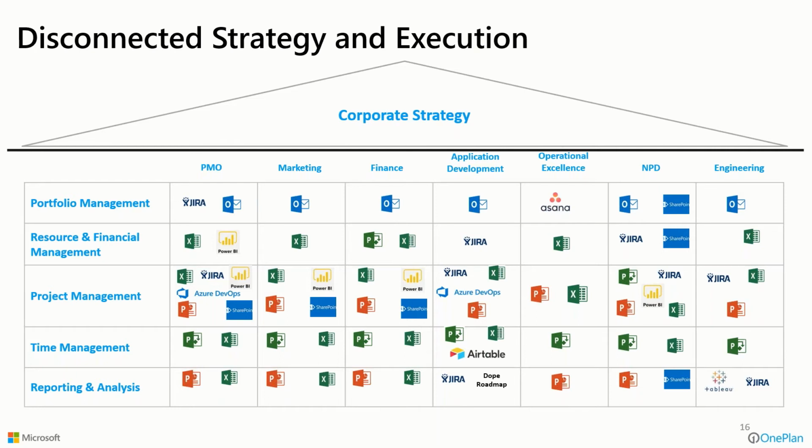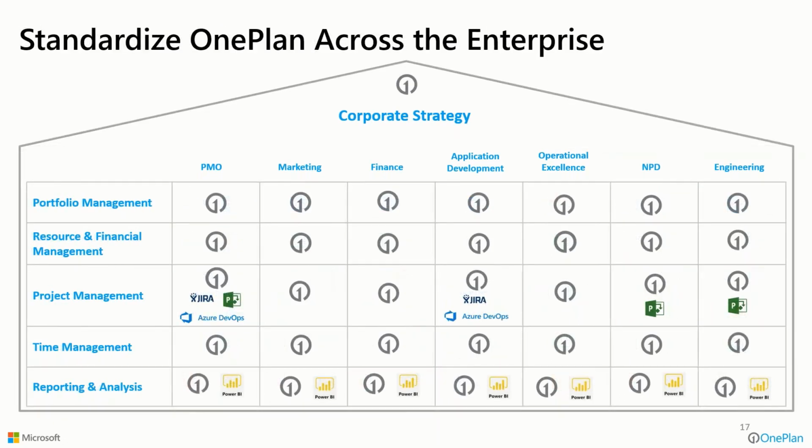We're going to paint a vision for you today with OnePlan where we can focus, not having to abandon all these, but selecting the ones that are really driving value, and perhaps in the portfolio management realm especially, leveraging OnePlan for those pieces, and maybe selecting the different things in here, like the agile tools we might want to use, maybe the selective use of Microsoft Project and how we use Power BI. But really put a little more sanity to that proliferation of tools that gets unwieldy and sometimes out of hand in organizations. And OnePlan gives you the ability to do that and align it with that strategy.